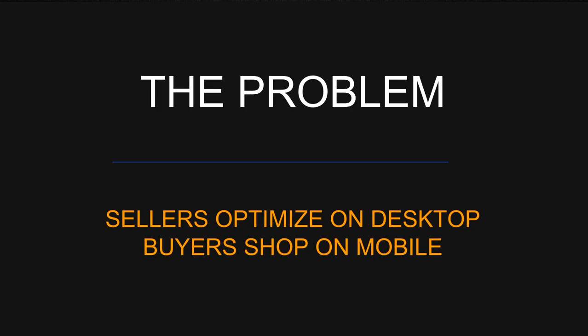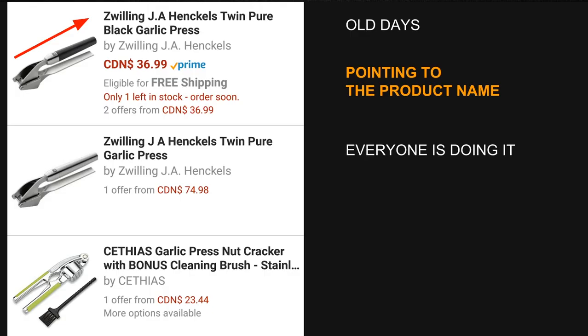So, the problem. There are a lot of metrics out there for where and how people are shopping, but the important thing we care about is that more than half of Amazon shoppers are going to be shopping from mobile devices. The problem we run into is that we tend to optimize our layouts and listings on desktop devices while the customer is viewing that content on mobile, which kind of just throws that optimization right out the window.